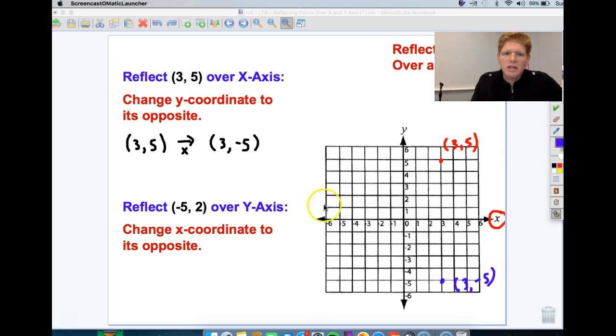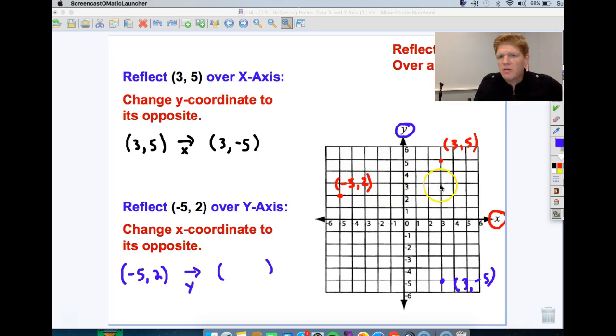And if you look down here, we'll take the next problem. We're going to take (-5, 2), and we're going to reflect that across the y-axis and see what coordinates we get. So first of all, let's plot our coordinate, (-5, 2). So we travel negative 5 along the x-axis and up 2 along the y-axis to get (-5, 2). And we are asked to reflect that across the y-axis. Across the y-axis, so it means it's going to be in quadrant 1.